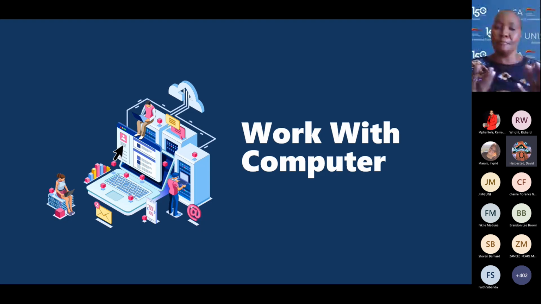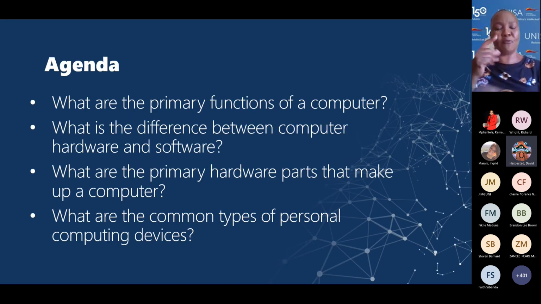As I said, we're going to start off with some very basic elemental things. So just bear with us if you do know this, or maybe test yourself a little bit to make sure that you've got a proper understanding of these terminologies. What we're going to do is look at some of the primary functions of a computer. So this is really our little agenda. The difference between hardware and software is quite important.